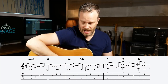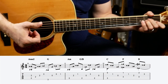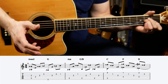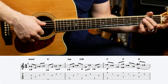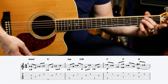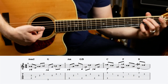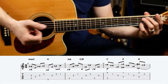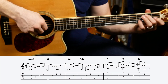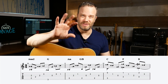Then next measure, you go back to an A minor. Just roll up on the A, G, and B strings, just a normal A minor. And then you move to a G over B and roll up on the A, G, and B strings. And then you have again the B with your thumb and just the open G with your index finger. So that measure. So that's that little two-bar phrase.